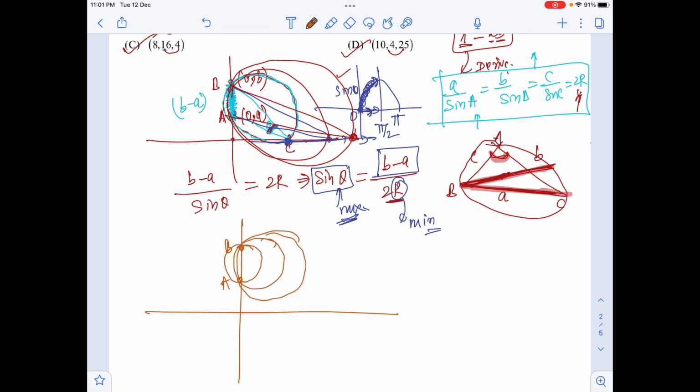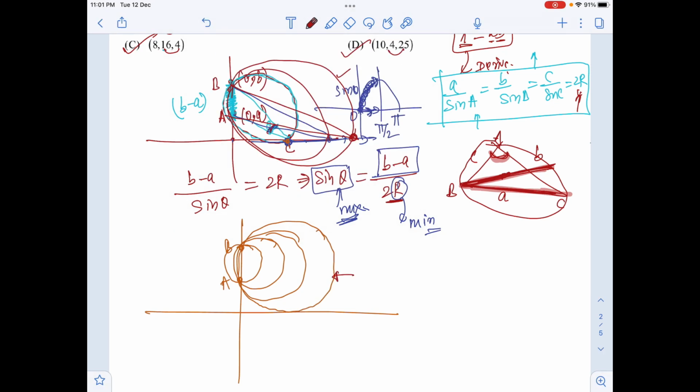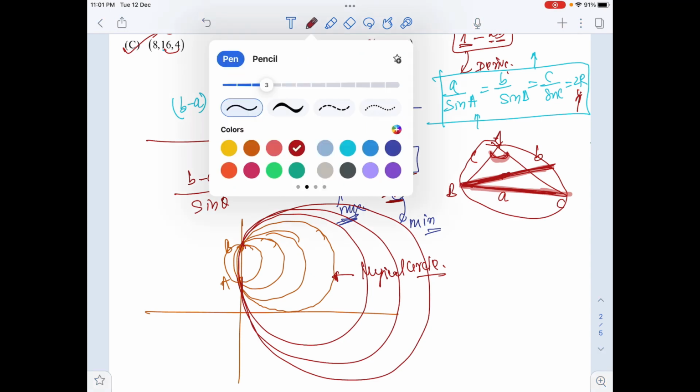There will be circles like this, there will be circles like this, a family of circles, but we want the circle to touch the x-axis. So in a limiting case this will be our magical circle, which we are trying to search for, right? So this is our magical circle which will give minimum radius. Why? Because for any other circle you can clearly see the radius is increasing. You can clearly see it's becoming more and more, because from the diagram itself you are getting a feel.